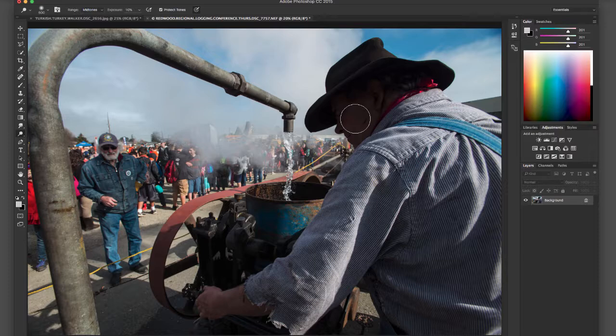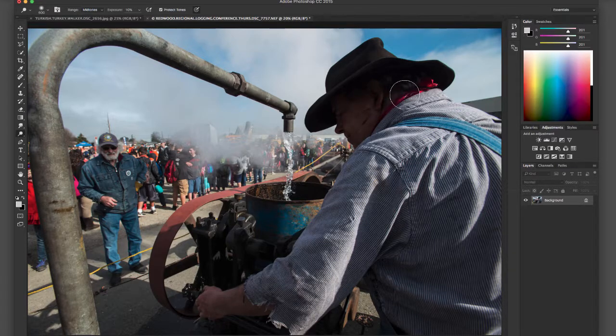I want to make sure, since I want to dodge, that in the upper left hand side I see the dodge tool and not the burn tool. I'm going to start by making a semicircle around the face area. I'm going to click and hold that tool, and when I get to the end of the circle, I'm going to let go. Now I'm going to do that repeatedly until I feel I've gotten enough detail out of the shadow area.